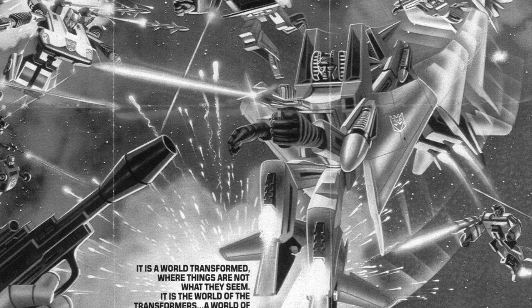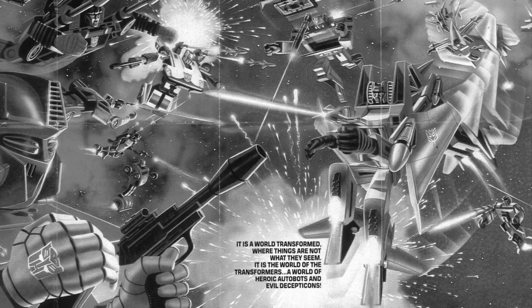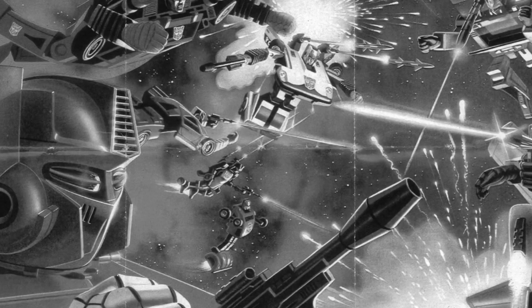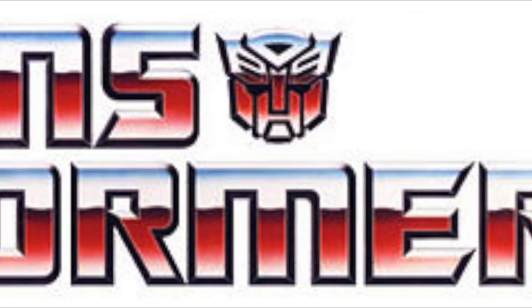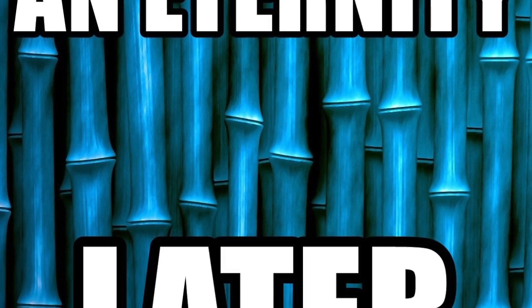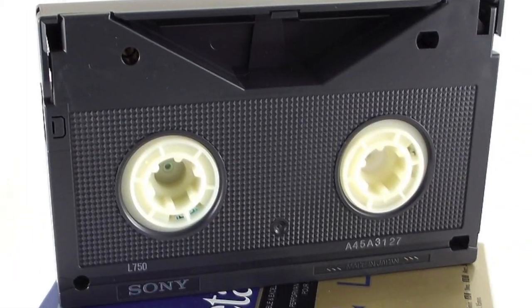Almost immediately, I saw plastered on the wall of new releases a poster of this epic robot battle scene with my jet robot prominently featured — or at least I figured he was my blue jet since the poster was a black and white photocopy. And as for my neighbor's Lamborghini robot, he was there too, somewhere in the background off to the side. Anyway, that was the first time I saw the name The Transformers with their famous catchphrase, more than meets the eye. I think I stood there staring at the poster for what seemed to be an eternity, trying to soak up every single detail, every single robot. After eventually regaining my composure, I handed in my allowance for the week to rent out a Betamax copy of The Transformers and went straight home to watch it.